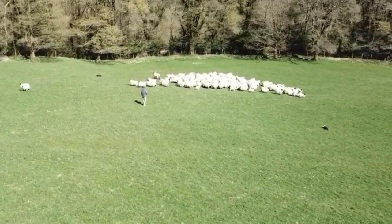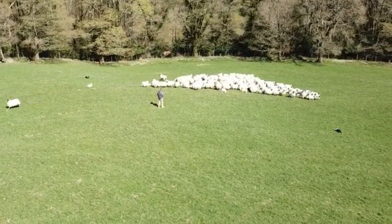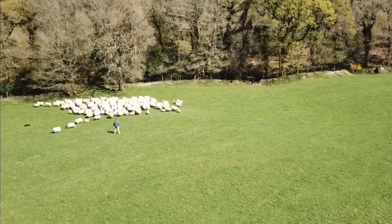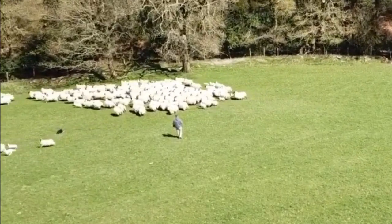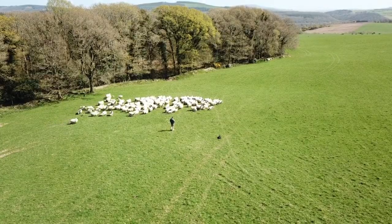You could often be concentrating on taking a couple of ewes and lambs off, and so you're setting up your shed, and on the other side, they're breaking. So that's why you need another dog to cover the far end while you're concentrating on one particular place.